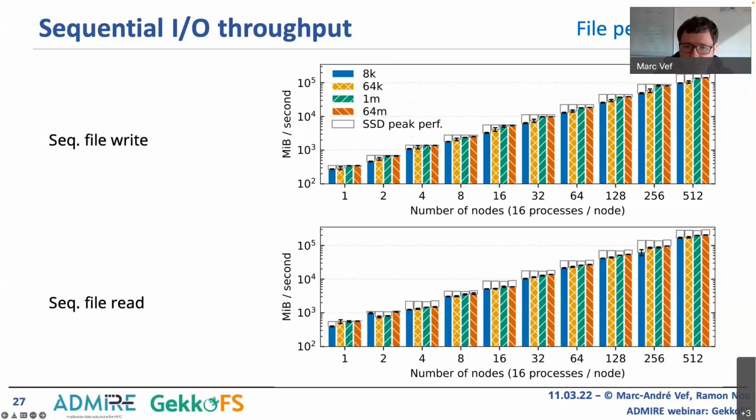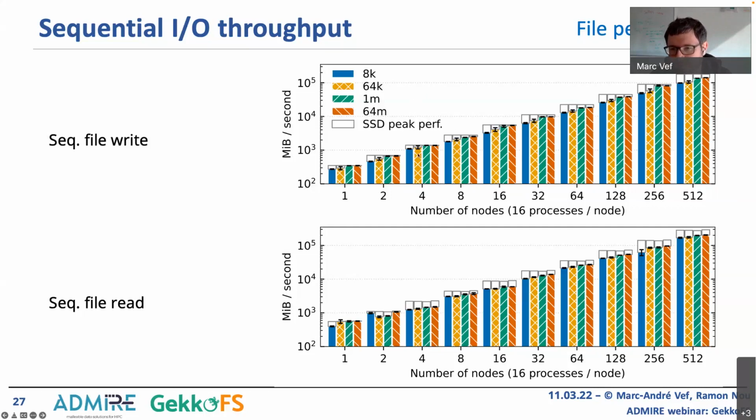And what we wanted to look at here is that we aggregate the local SSD performance together, which is kind of the white roof on each bar here. This is the potential that the SSDs would give you if you would run them locally and aggregate the performance, which is just adding up, right? Because you don't have a distributed file system on these SSDs.